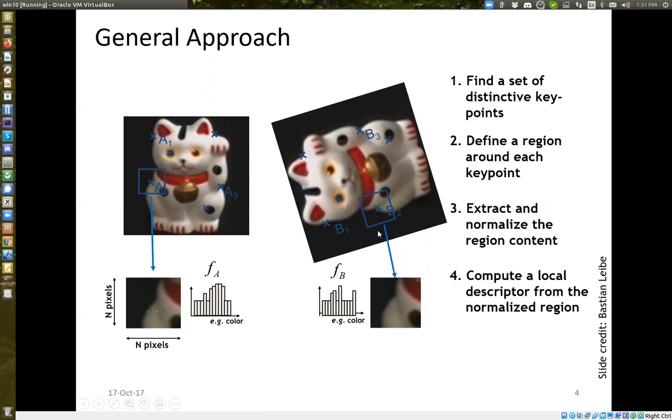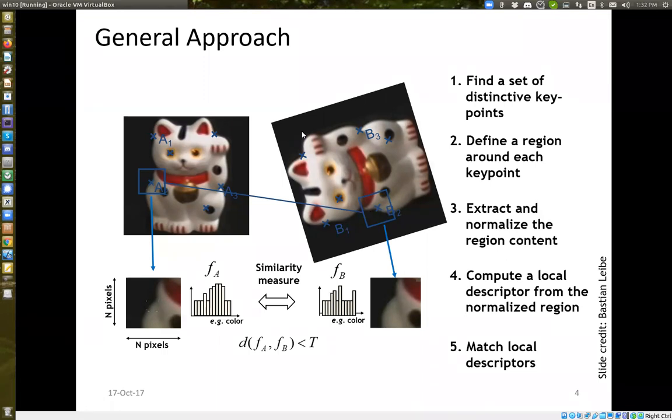Hopefully this descriptor will be invariant in many senses. In this case, it will be rotation invariant: even though the descriptor originally looks like this, after rotation it still represents something like this. We also want it to be scale invariant, so for different scales it's still the same representation. That way we can make sure it's more or less the same thing, and we can match them. Afterward, we can match the descriptors one by one, this one with this one, and so on. Then by solving some linear algebra, which we'll talk about next time maybe, we'll be able to find how the image is oriented from one to another.